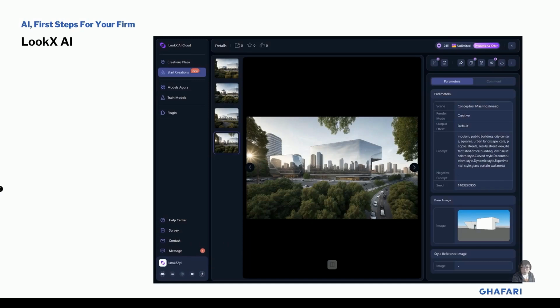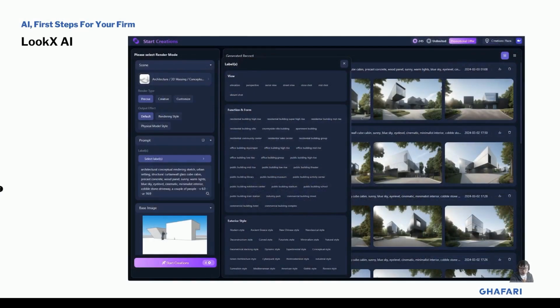So these are some of the testing I was able to do with the prompt, with the massing studies I had, and was able to pull a lot of different options. Another thing image creation offers is that when you're creating your prompt, because it's based on keywords, if you don't have an idea where to start, or if you need a reference, it is able to list all the typical available keywords.